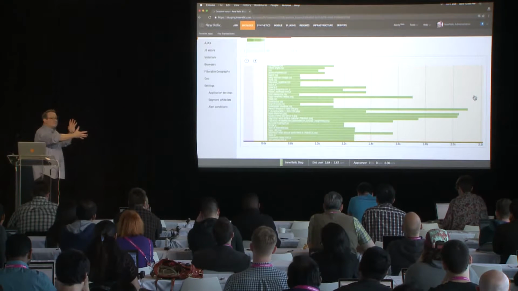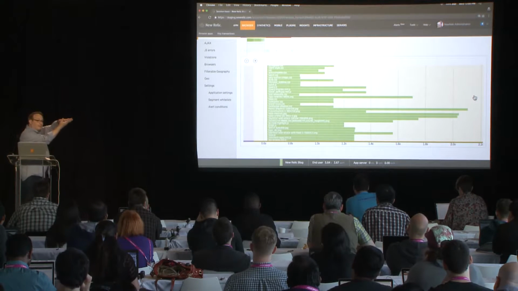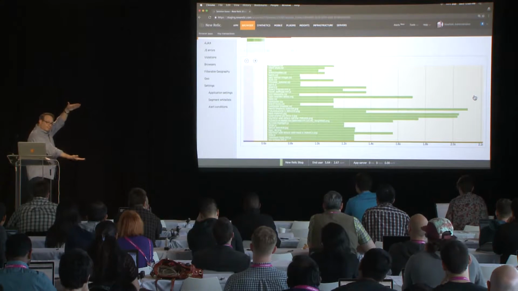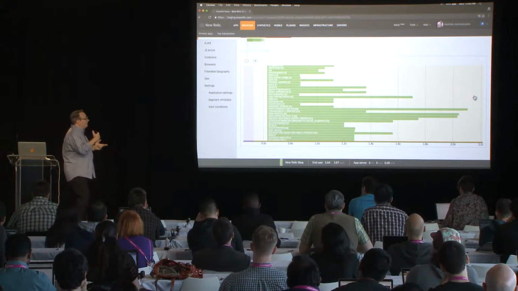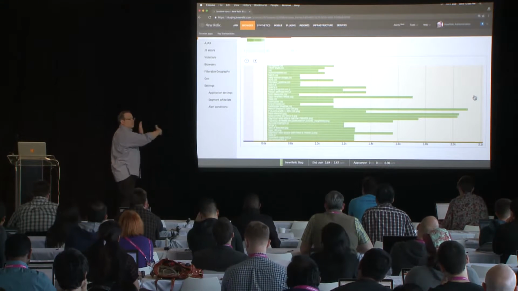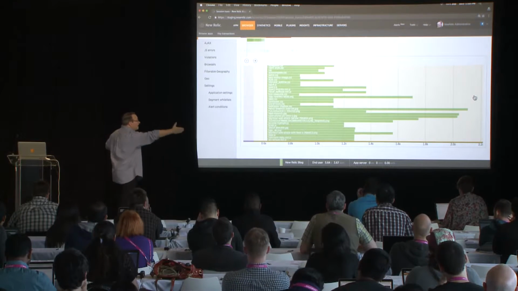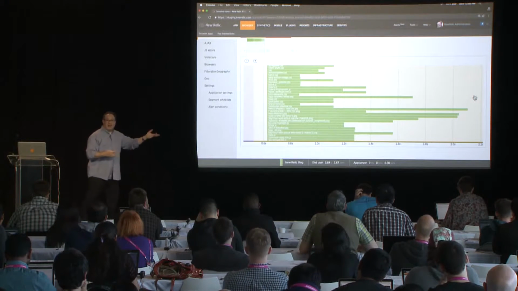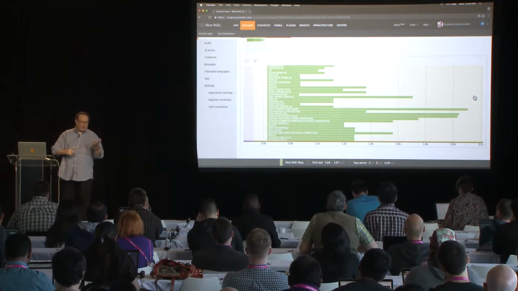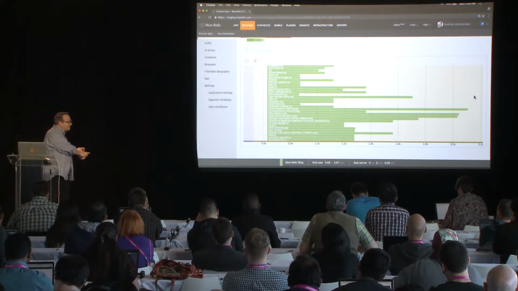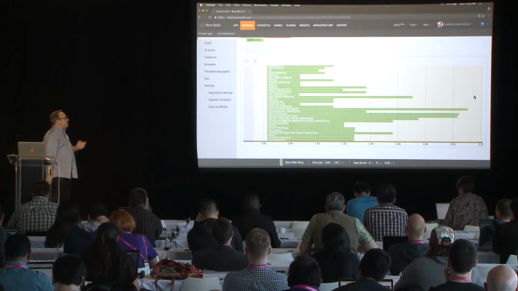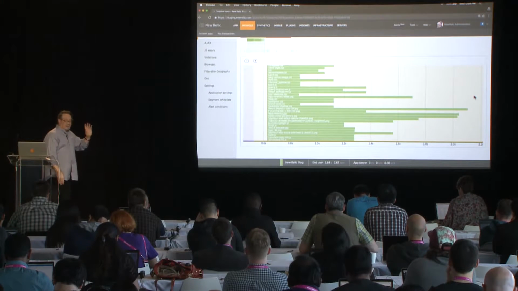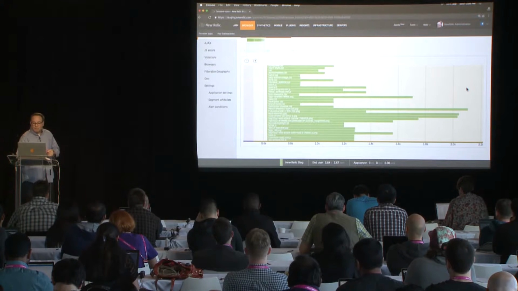And so if DOM processing is taking longer than you would like, if the number of resources is high, you might want to reduce those. On the other hand, if the horizontal length of the bars, if the amount of time it takes to download them is high, then you can look at things like compression, caching, content delivery to try to shrink the amount of time that it takes to download each resource. Okay, so that's what's happening during the DOM processing phase.